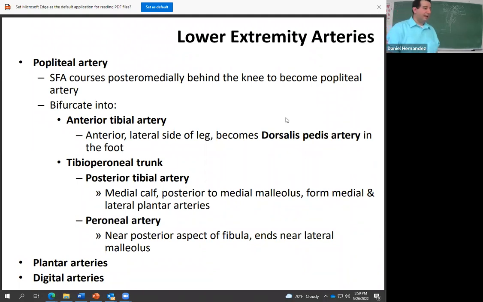also to note that the anterior tibial artery, so that other branch, will course down and form the dorsalis pedis artery on the dorsum of the foot. So that's another important artery for perfusion when we're talking about blood flow getting down to that foot. So dorsalis pedis and posterior tibial artery, we're going to become very familiar with in the next few coming weeks, because those are going to be two vessels that we're going to be sampling and Dopplering and listening to here in the lab. We do have in the foot plantar arteries as well as digital arteries.